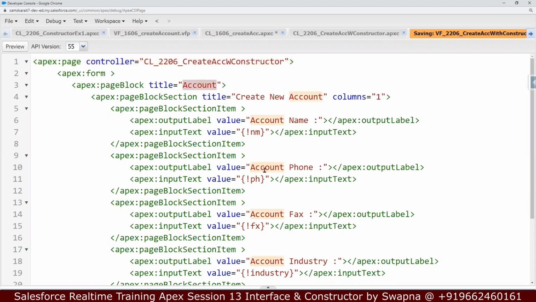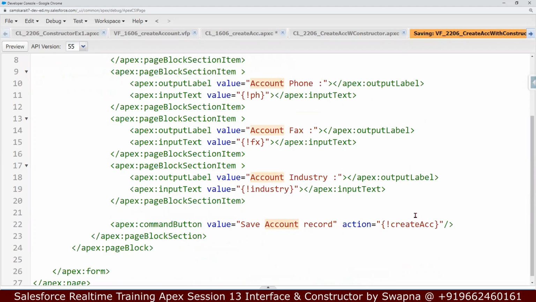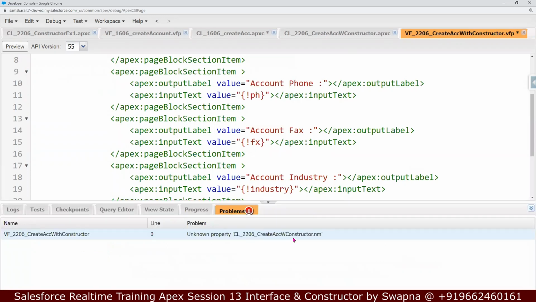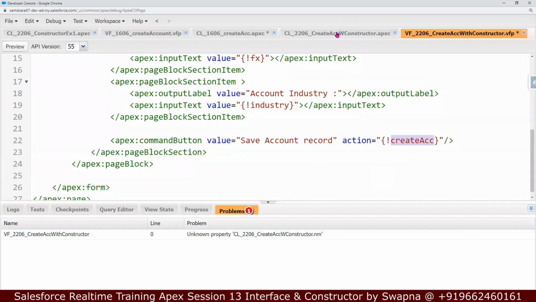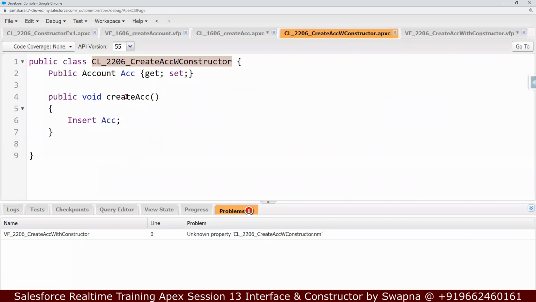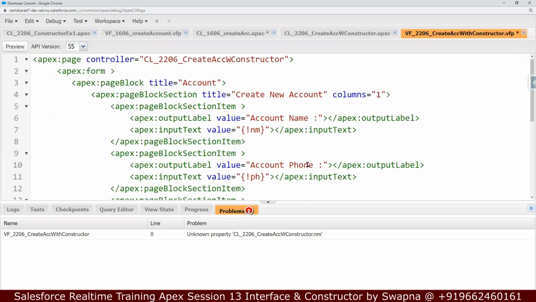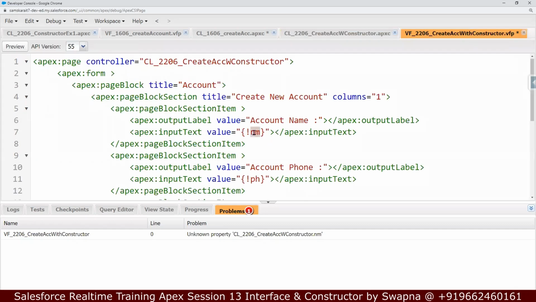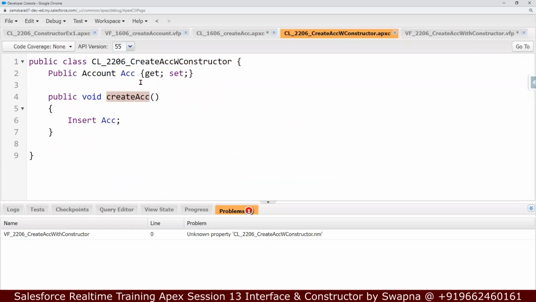Now this is the account name. Now here, create an account, right? So with this create an account, this is the method, the create account method. This is perfectly fine. And what are the other changes that I need to do? I do not have these variables. Instead of this, what I have used is ACC.